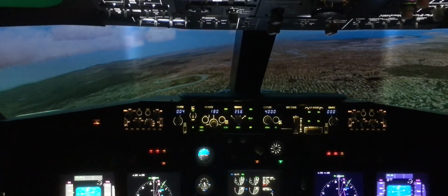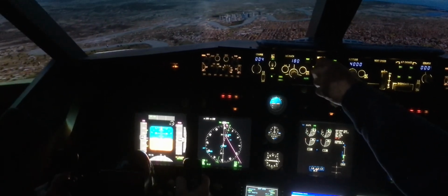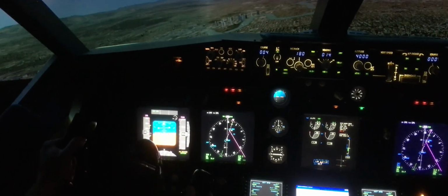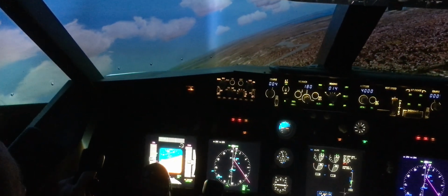Give you 10 degrees of flap. And just hold that heading about now. Roll him out. That's it. That's good. Bring your nose up to the horizon line. Just steady rate of descent. Turning right now to intercept the centre line onto a heading of 014. Looking good. A little bit of nose up just to arrest that descent. That's it. And level your wings now.